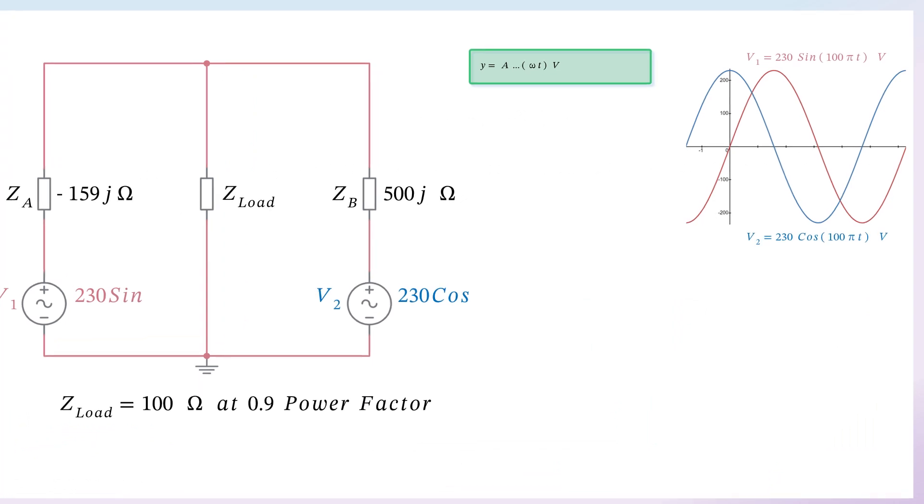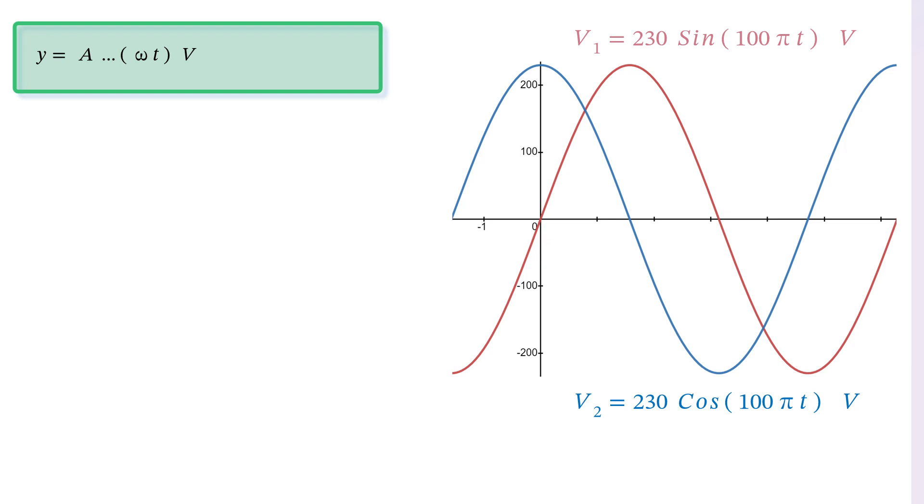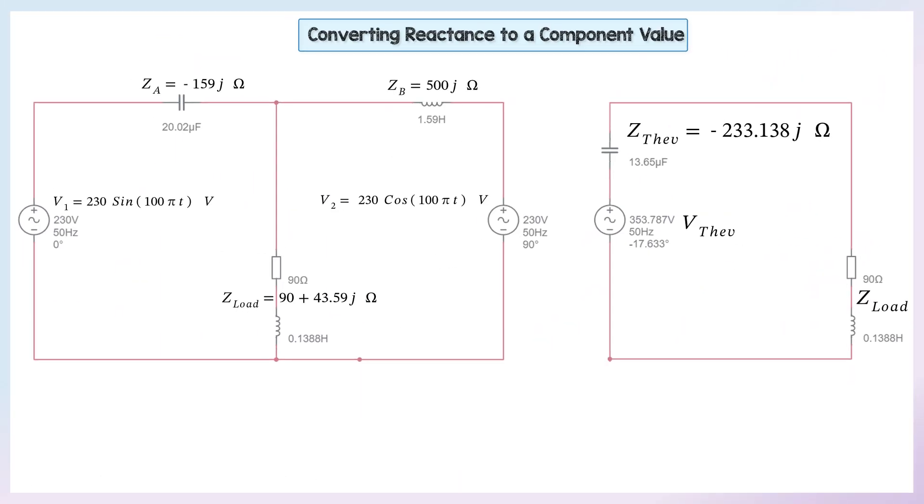Now to turn this into a proper circuit and test it, we've got the equations are 230 sine 100 pi t and 230 cos 100 pi t. Now if you've seen my video on understanding omega angular velocity, whatever's in front of the t is equal to omega or 2 pi f. So that tells us that the frequency of this circuit is 50 hertz. And everybody hurts sometimes.